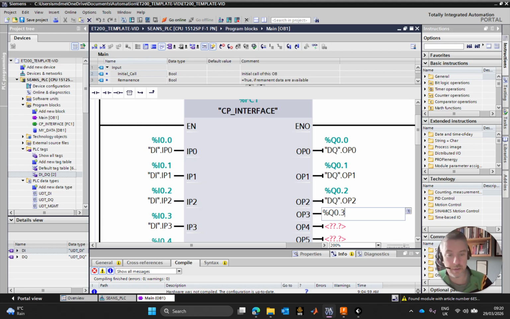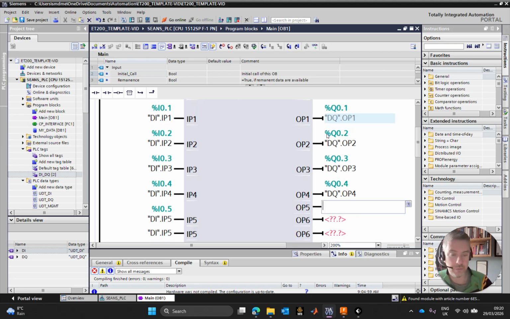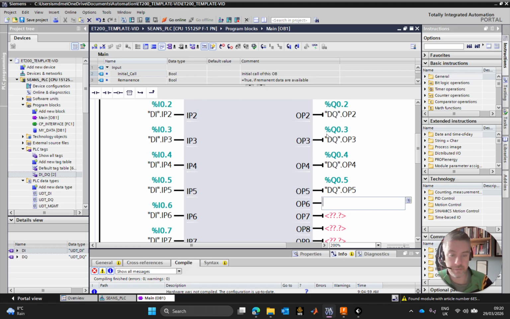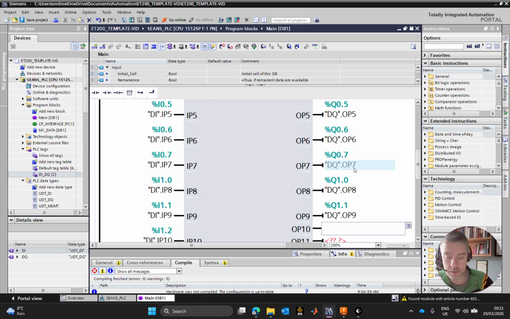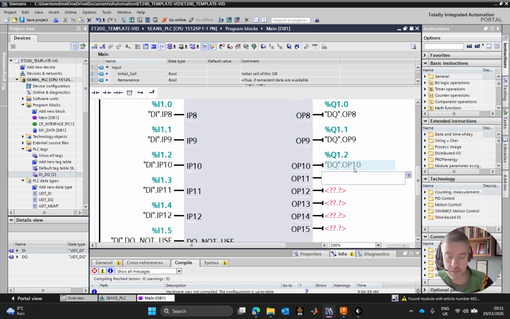So, bit 0, Control C, V, 1, enter, Control V, 2, enter, 3, 4, 5, 6, and Control V, 7. There are my digital inputs, and all my digital outputs are associated in that CPU interface.